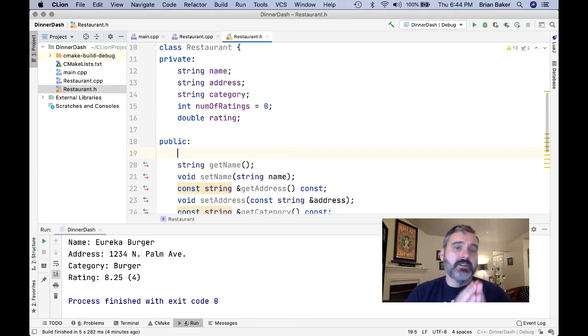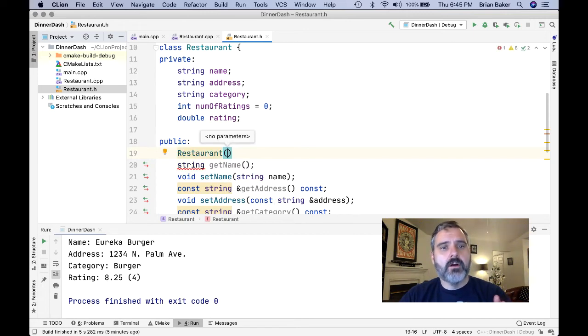And basically a constructor is a special type of function. It's a member function of a class. Two things that are unique about it when you're defining it. One, it does not have a return value. Strictly speaking, this is not true. It does return something. It returns a reference to the actual object, but it creates the object, and we just don't list a return. We don't say that it returns anything. The return sort of happens by the system. But then it also has to have the exact same name as the class. So we get no choice as to what to name this. It's going to be called Restaurant.